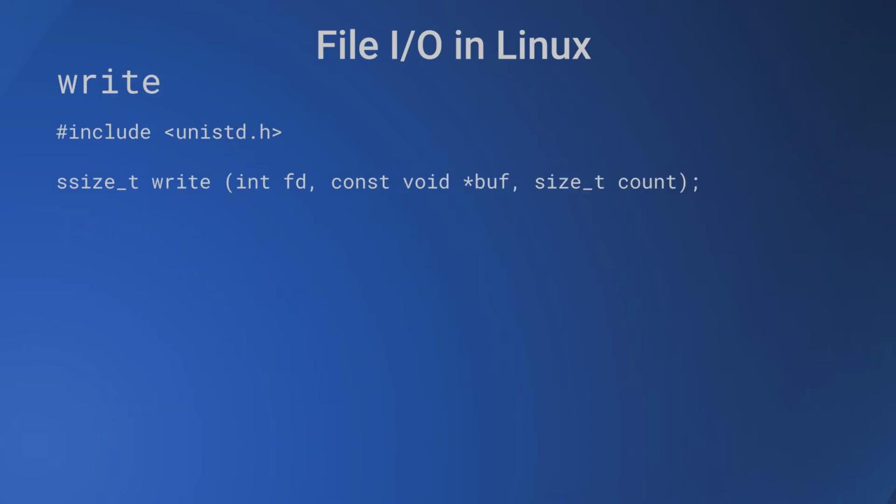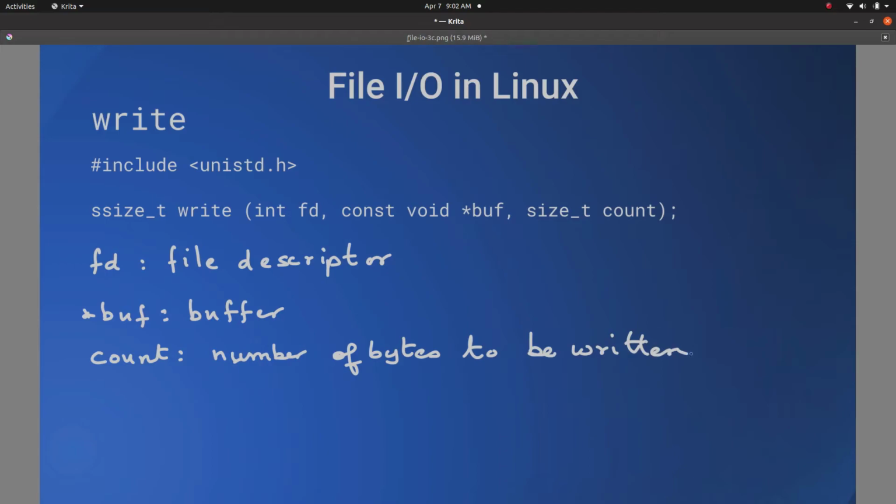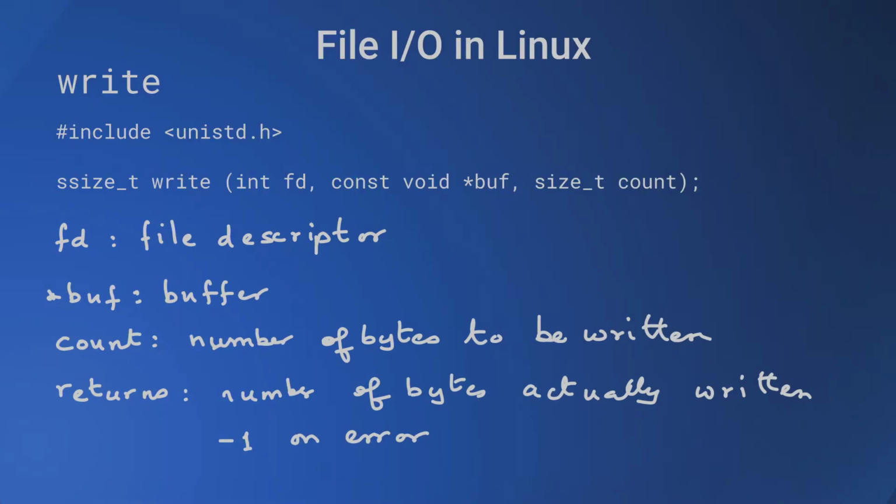The write system call is for writing data to the file identified by file descriptor fd. The data is written from a buffer pointed to by buff and count number of bytes are to be written. Write returns the number of bytes actually written, which might be less than what was intended, the third parameter count. This might be due to lack of space on the device or the write system call getting interrupted by a signal handler after it has transferred some but not all the bytes.